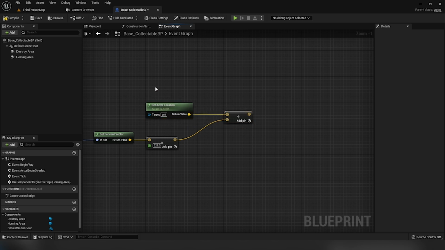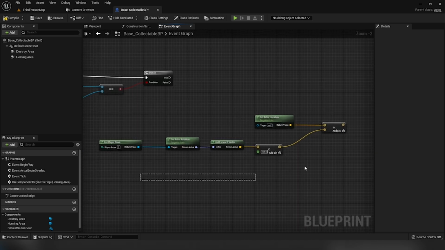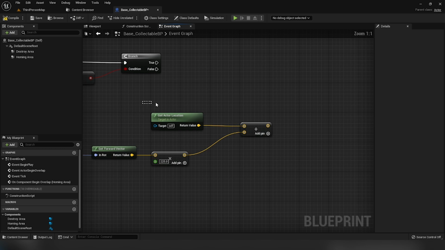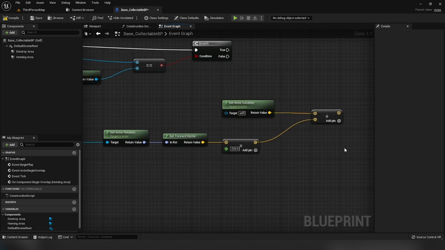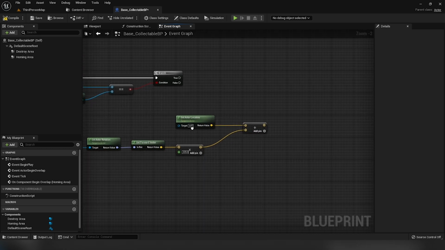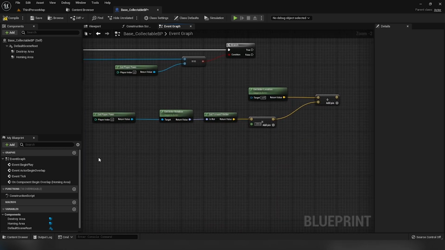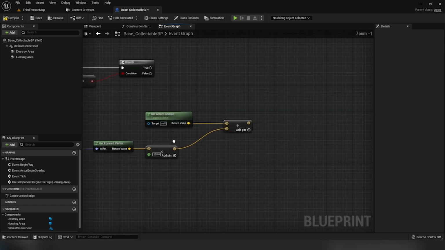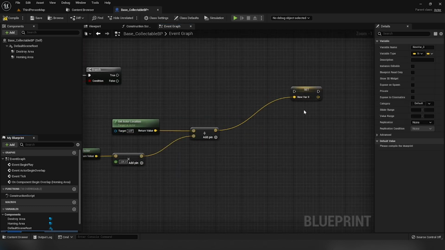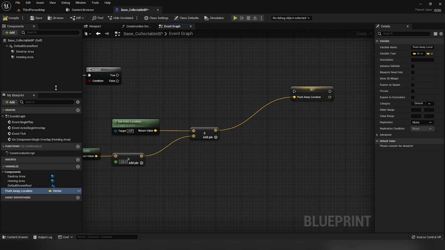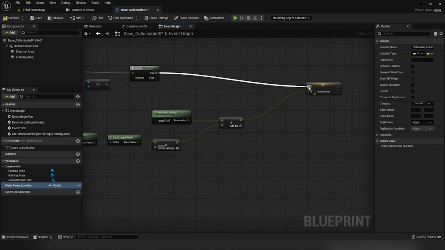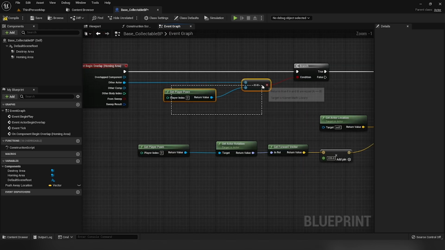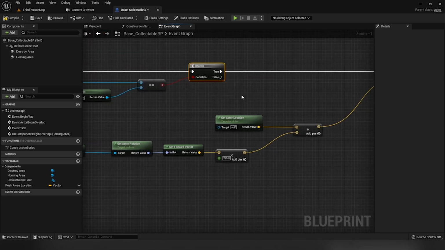So what we're doing here is basically we need to get our actor location first as an initial point of reference, and then we add on top of that. So we're going to start from our current location and then move away from the player. And I'm going to set this to a variable called push away location. Sorry, you can't really see it down here. Push away location. And I'm going to connect this up to true, because earlier we want to check if it is the player. Because if this logic is true, then that means it's the player.